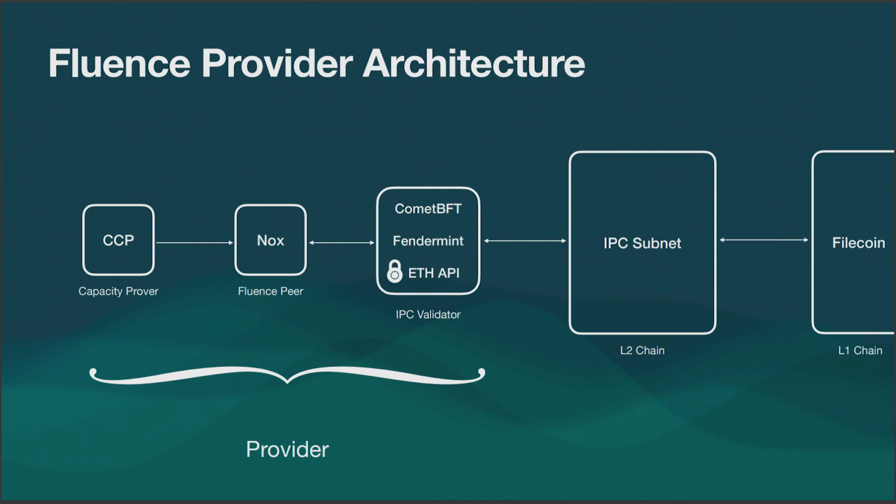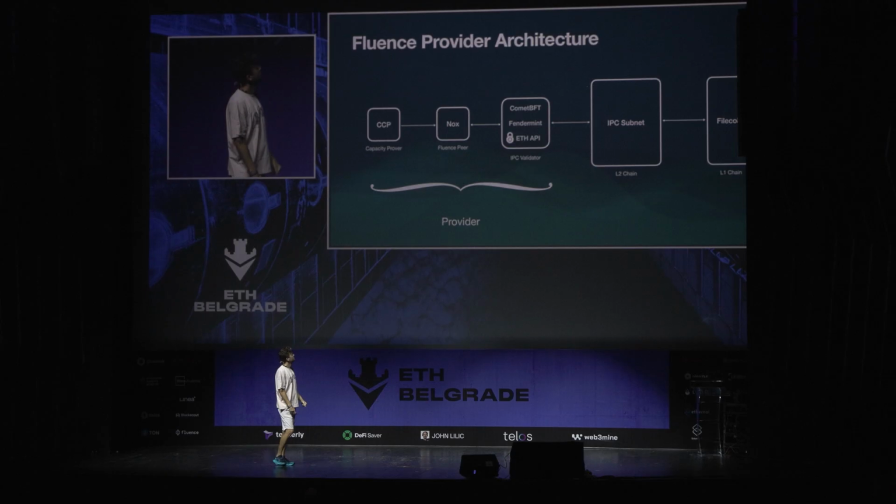You can see here that it's a capacity prover. It's software that runs RandomX and saturates the idle cores. It's Nox, the Rust implementation of the Fluence peer. I'll show its architecture in detail too. Those two basically constitute a complete Fluence peer: a prover and a Nox. Together, they constitute the capacity proving, the network part, and the function execution, the WebAssembly runtime. I'll go into that in a bit more detail on the next slide.